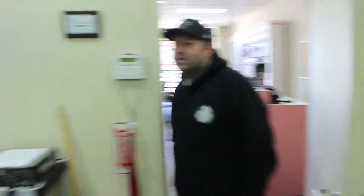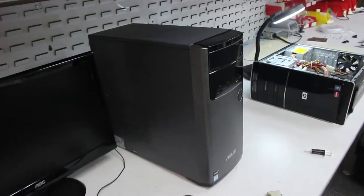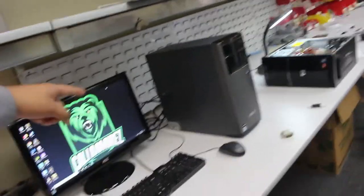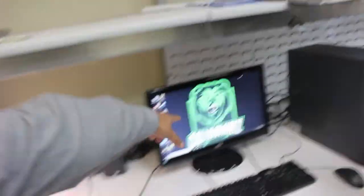All right, so you know how you said you needed a computer for the podcast because the other one was trash? Yeah. Well, I got something for you, bro. What you got? So, I got this trash ass PC right here. It don't do shit, but it should do the job. No, so this is one of the ASUS that I got. Fixed it up for you. There's actually a GTX 1660 Ti in that motherfucker. So you should be able to edit.